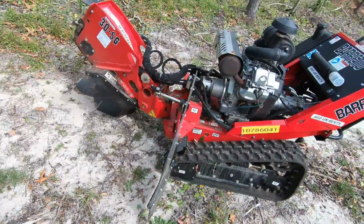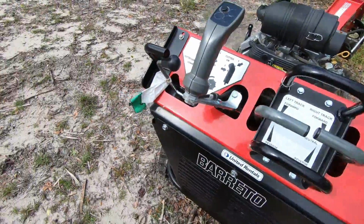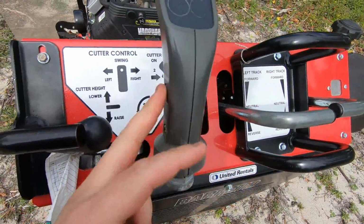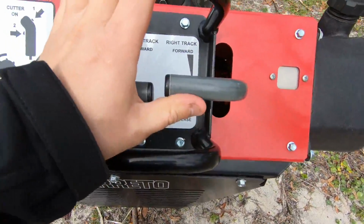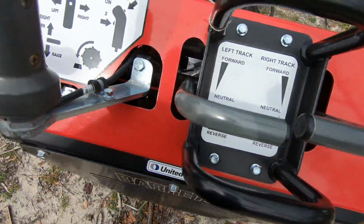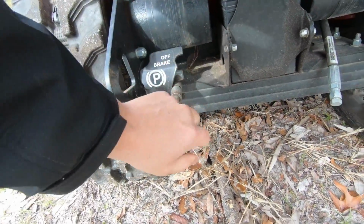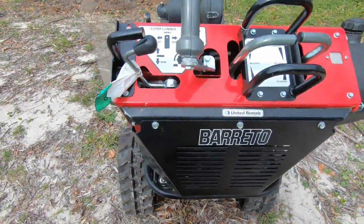The controls, very simple. I mean, very user friendly up here. All your stuff is very easily labeled. There's your swing right here, left, right, and then your raise and your lower, and then this is your drive, tracks, forward, backward, neutral, all that stuff. And then you have a parking brake down here. It's very easy, off, and then you just move this lever down and then it's on.